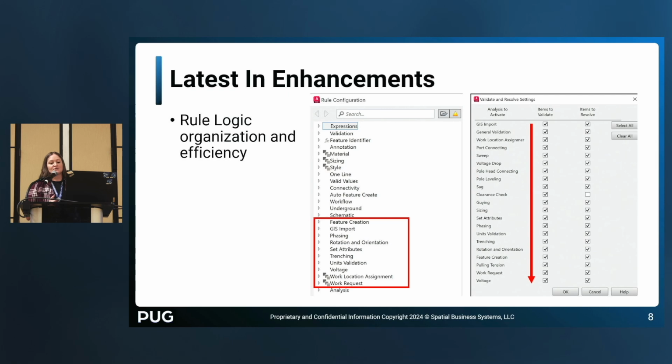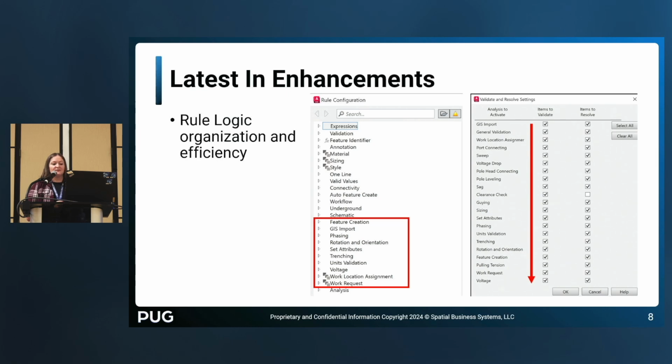And I wanted to show both of these because in the rules it's just alphabetical order. But when you look at where you check boxes on and off, that top down is how the validation is running. So if you weren't aware of that concept or how that works with AUD, that's why this can be super important to the efficiency of configuring your template.